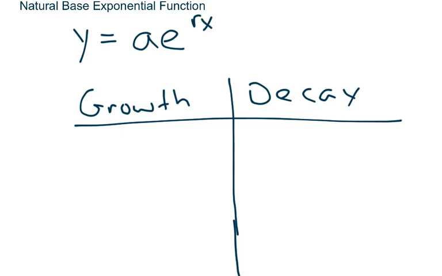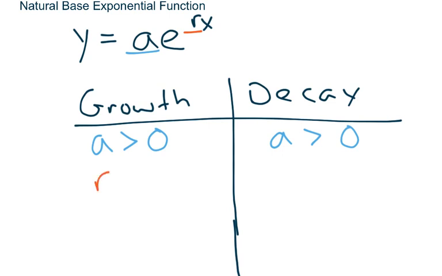So I'm going to underline r in red. I'm going to underline a in blue, because those two numbers right there determine whether or not we have a growth function or a decay function. For the growth function, our a value has to be bigger than 0. And actually that's the same thing with decay. a is going to be bigger than 0 in both functions. That's just a requirement of this exponential function. What's different between growth and decay is the value of the r.